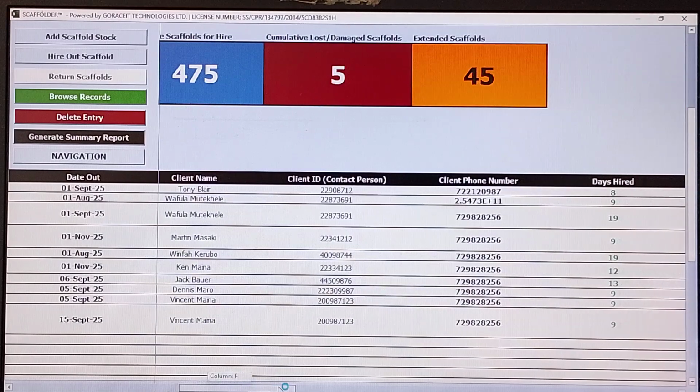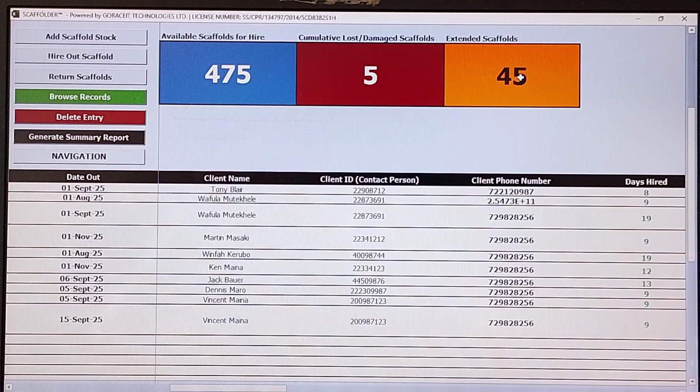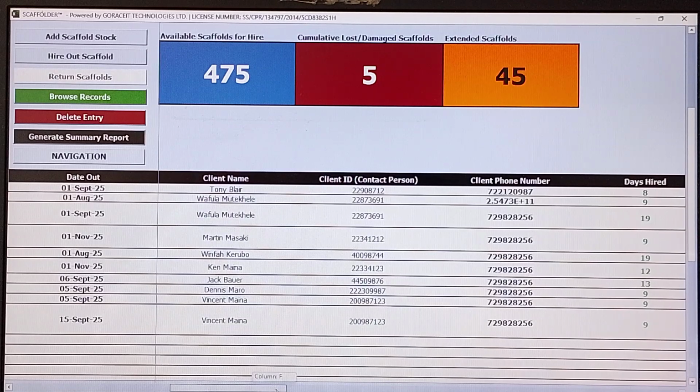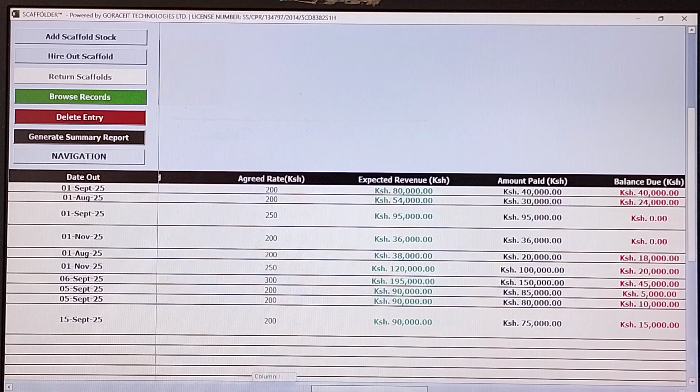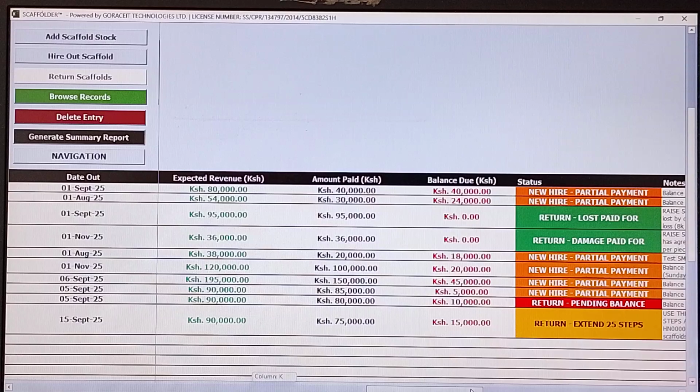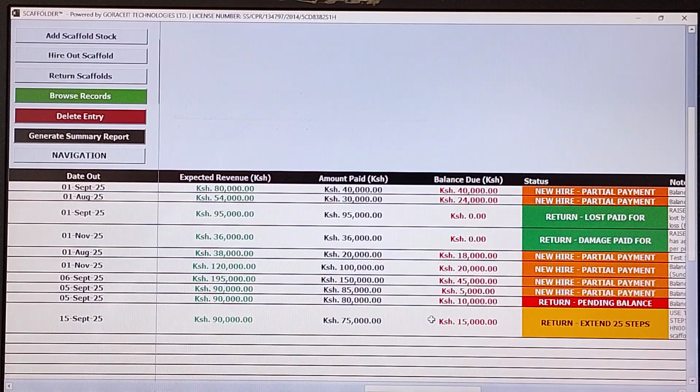The ones which were extended was this 70 less 25 is 45. So 45 are the ones which are still outside extended. Okay, now what I wanted you to see as well was here. So you can see here, when we were returning this, okay, we cleared, this was 70,000 and this was 20,000. So the 5,000 that had been cleared when we were returning was added to what was paid. Okay, that is how the total up there increased to 1.4 or something like that.